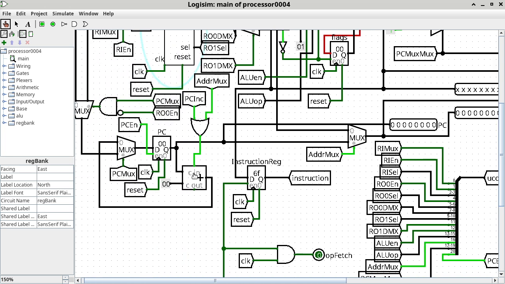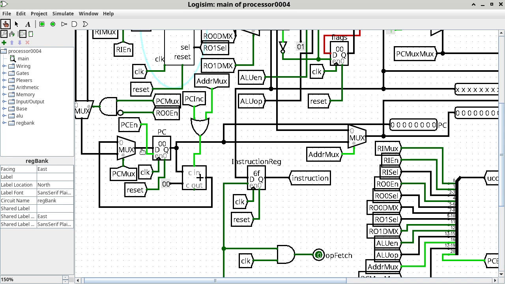So the program counter is over here. You go like, oh, okay, the program counter has PCEN, program counter enable, is a 1. So the program counter is about to update. So what is the next question to ask again? What is going to the D port of the program counter, right? So now we try to track that down.